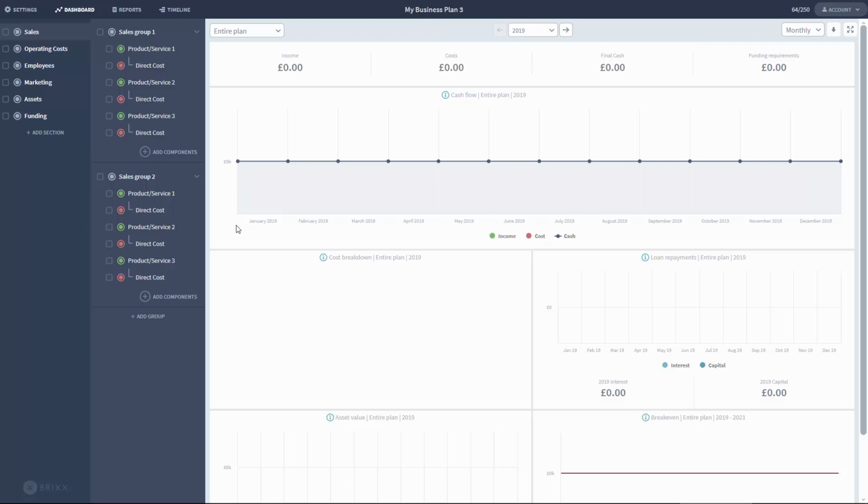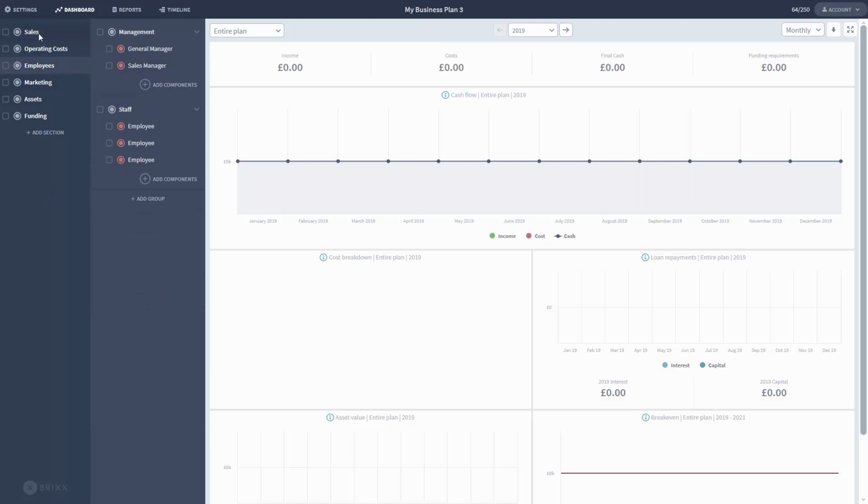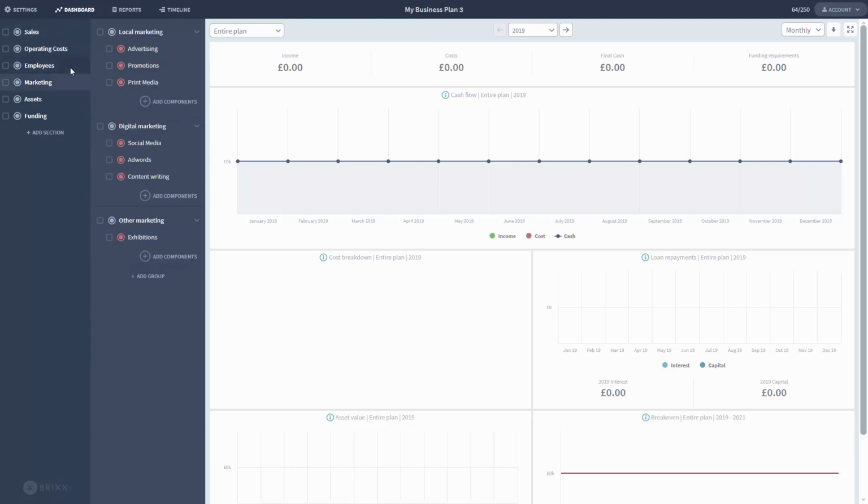So right now I'm in a completely empty forecast for example's sake. I'm just in the standard template that Brixx plans can start with. So I've got some really basic activities that are common to many businesses.